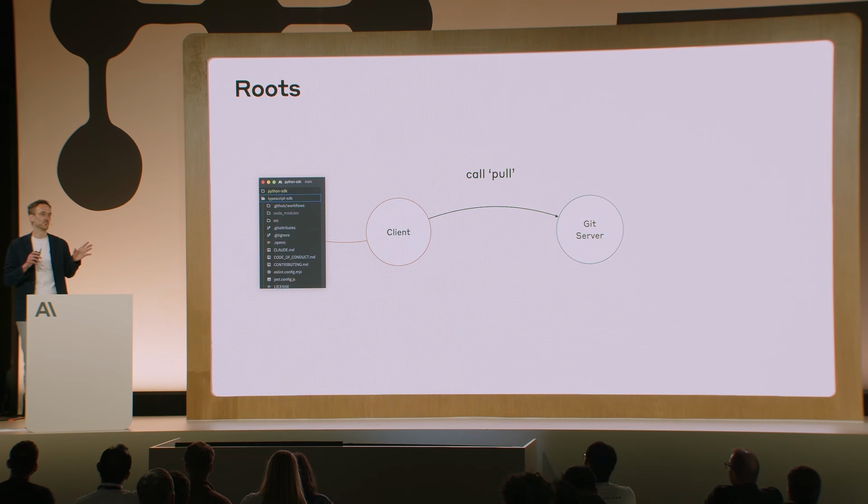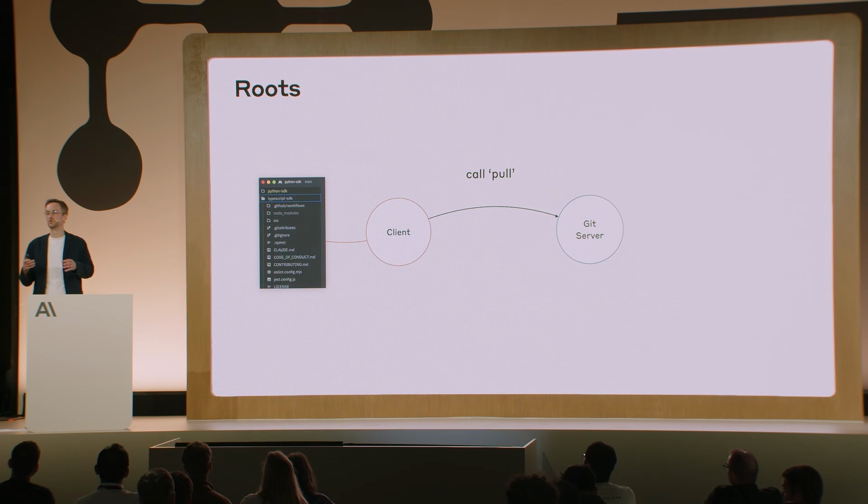And roots is also an interesting aspect, because let's imagine I want to build today an MCP server that deals with my Git commands. I don't want to deal with Git. I don't want to do source control commands. I don't remember any of that. I want to have an MCP server deal with this. So now I'm going to hook up an MCP server into my favorite IDE. But how does the MCP server know what the open projects in the IDE are? Because obviously I want to run the Git commands in the workspaces I have open, right?